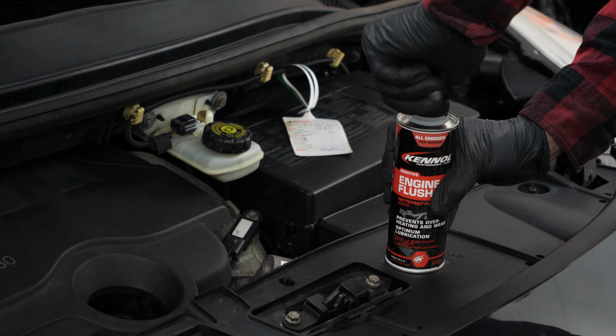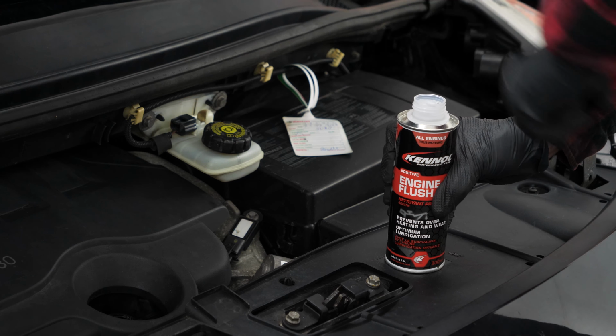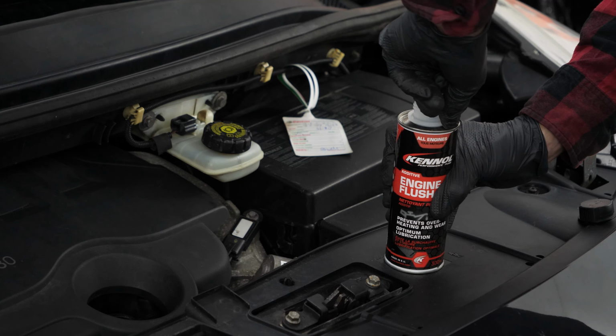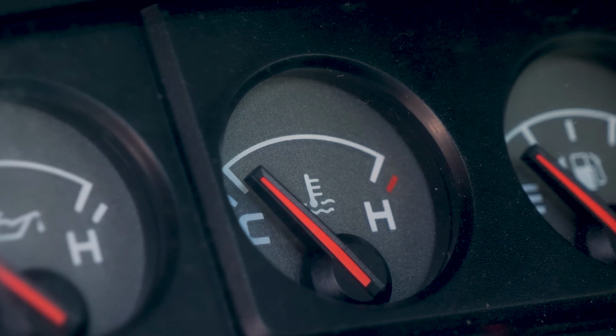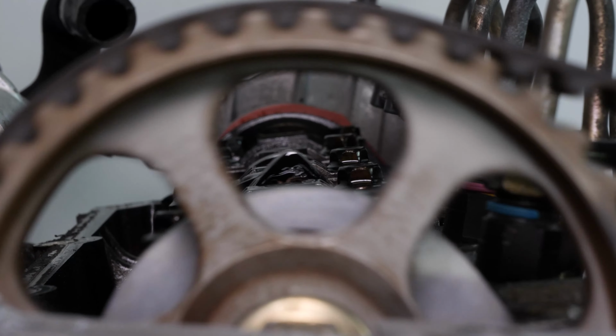Before draining the oil, we recommend adding a pre-oil change cleaner to the used oil. This will allow you to avoid overheating the engine, which could cause premature wear and will guarantee optimal lubrication.